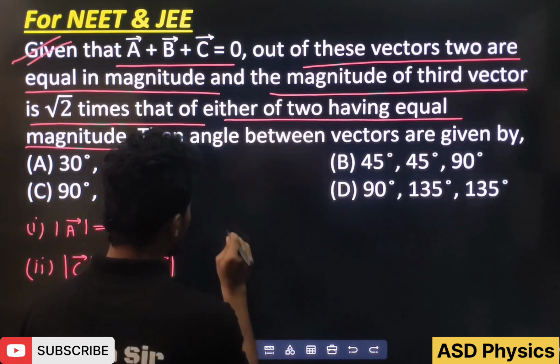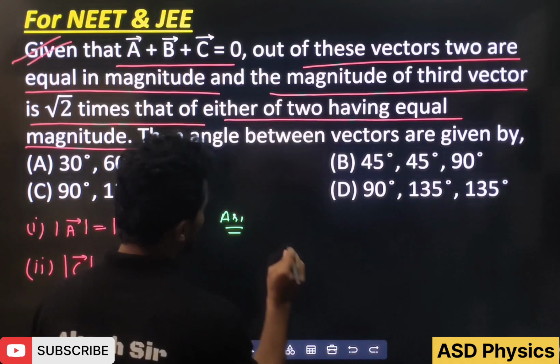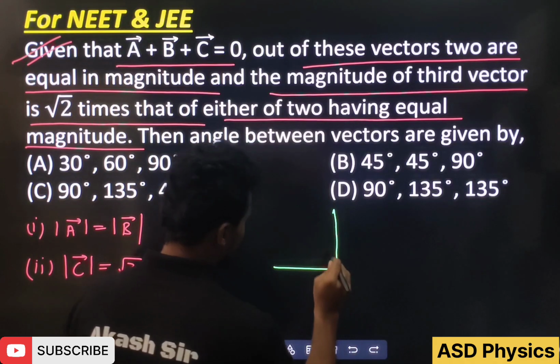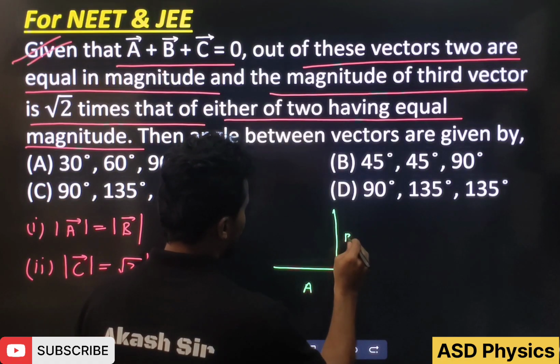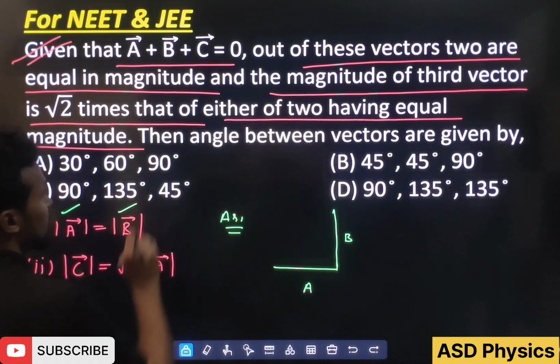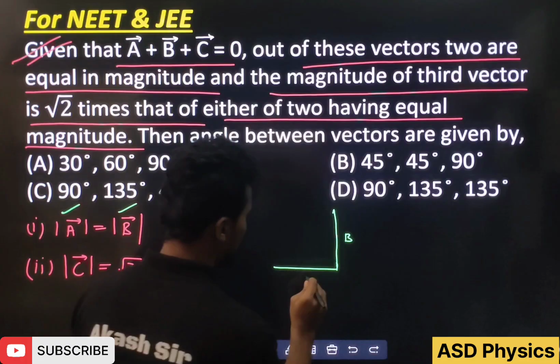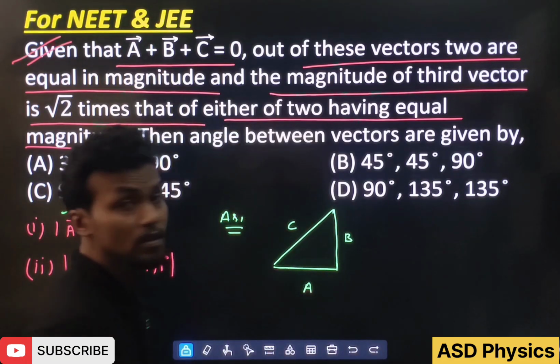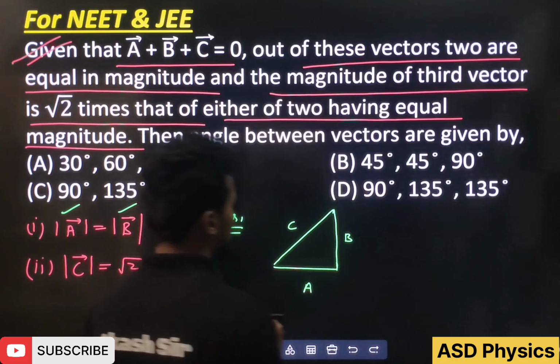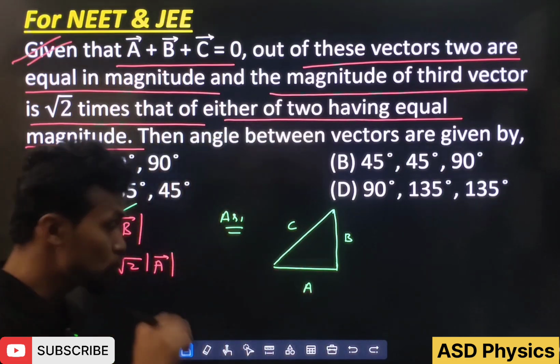What I am going to do here, as no diagram is given, is draw only the magnitudes. So this is a and this is b. Magnitude is the same, no? A and b having the same length. Mod a, length is the same. And this is c here. They told that c is root 2 times a.